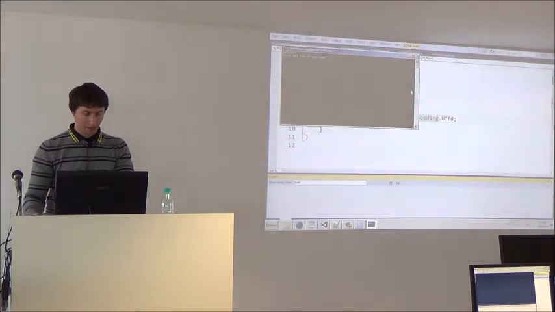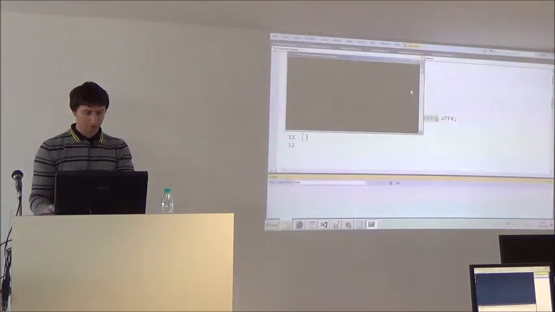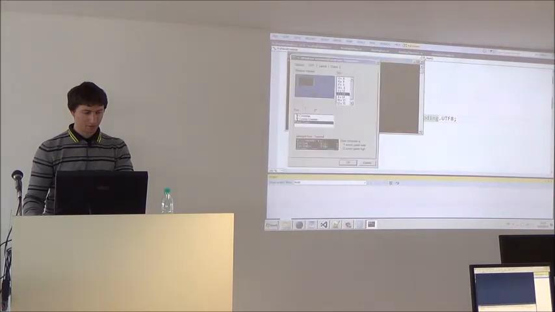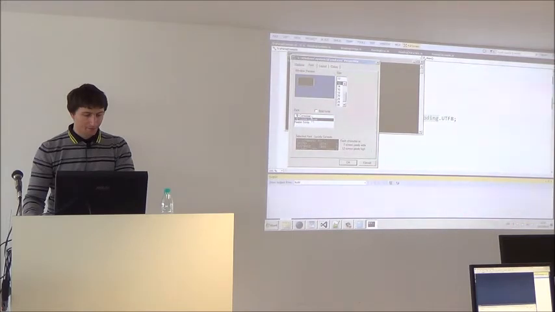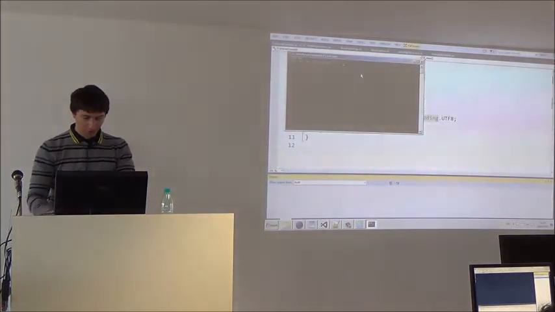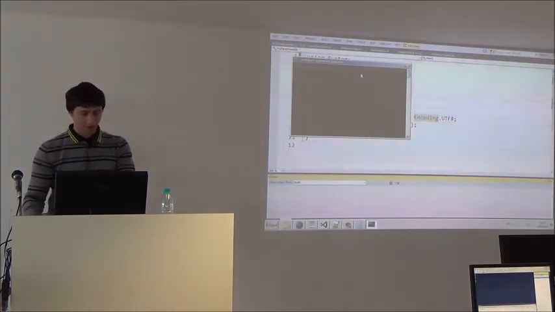Okay, so what font was it? Oh, wait, raster font. Yeah, since I pressed the font. Let's use Consolas or Lucida. Can't really tell which one is better. Let's use the bigger one. Let's try now. Okay, it works.